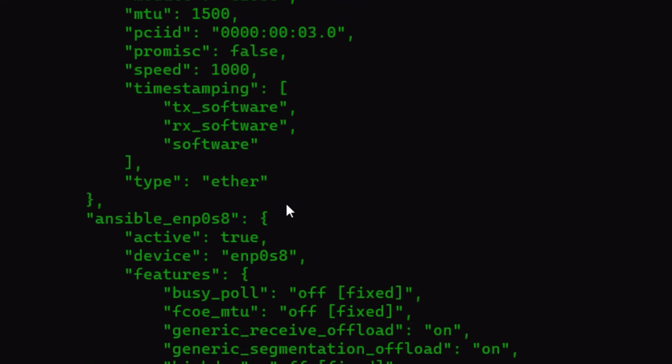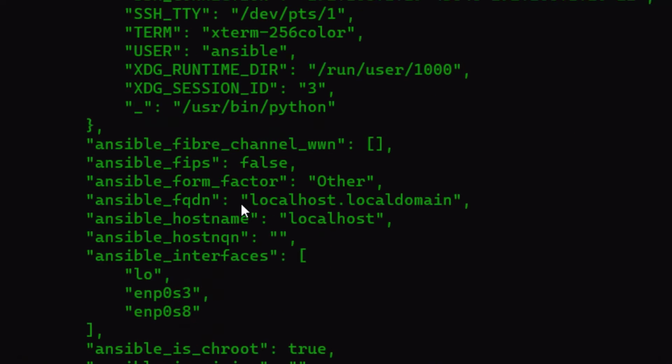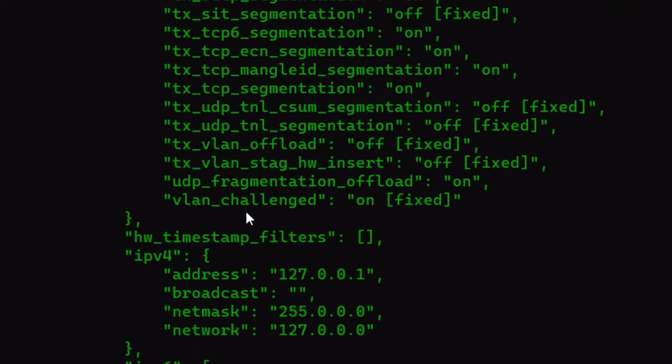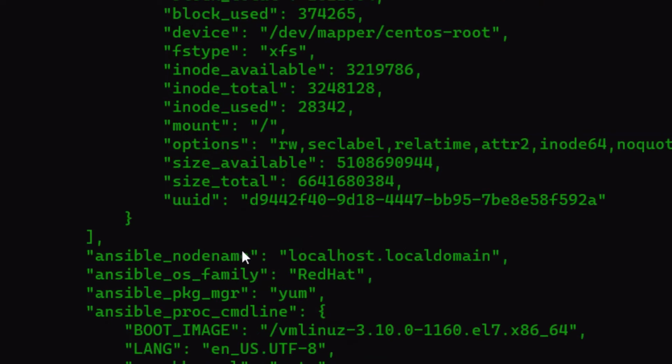Now if you just keep on scrolling down, you will see there is a lot of information. For example, you can see information about mount points somewhere down. Let me just scroll down. Here you can see we have information about mount points. This essentially tells us what disk type we have, how much total space is available, and how much is used. With this information, you can use it in your playbook to, let's say, get a report showing the utilization percentage of each of the mount points. So this is how you can be a little creative.